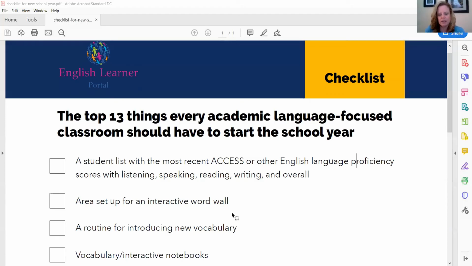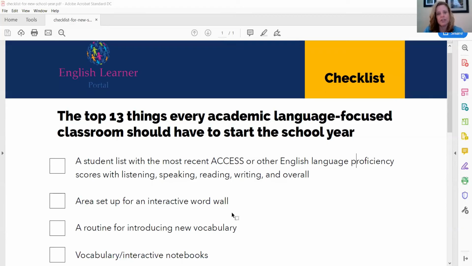Your word wall should be things that you're introducing the words together. There's a visual that goes with it, a picture, a clip art, something from your classroom. So if you're putting the word pencil, you can tape a pencil on there. Something that makes it meaningful. And the interactive part comes in where you are sharing this with your students as you're building it, so they know exactly what is going on the word wall. And then while you're teaching, while they're writing, while they're reading, you're referring them to the word wall as they need words to spell or to say or to put into their writing or their speaking.